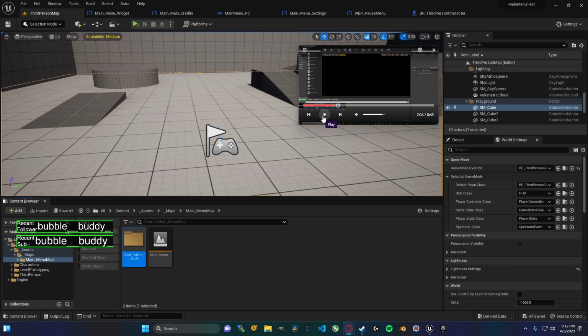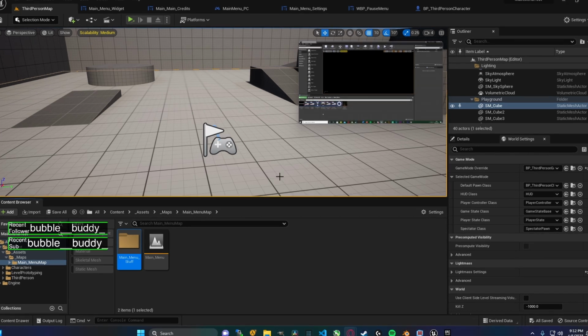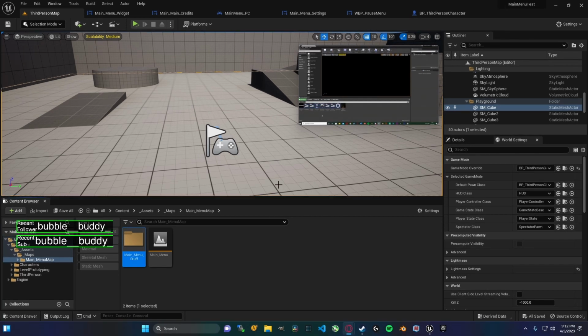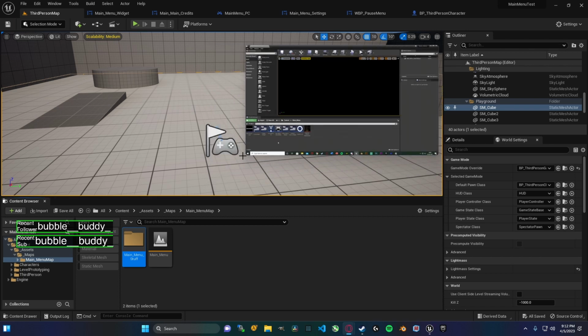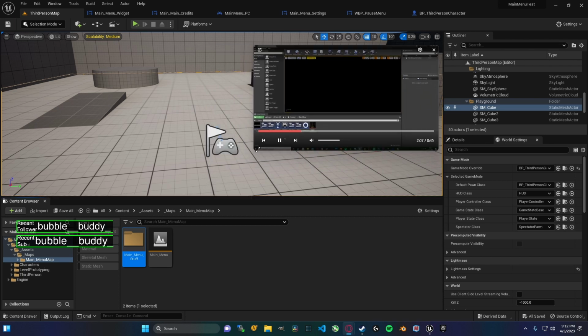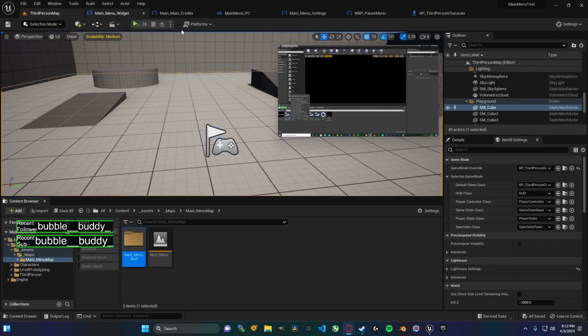So let's go. And this is what we've been looking for, or at least dipping our toes into this, which is really nice, which is audio stuff. What we want to do first is we want to open up our widget in which we're going to be changing this. So I have a special one called audio widget. However, you might want to just do it in your options widget, which is also fine. However, I'm just doing a new one just to show you.